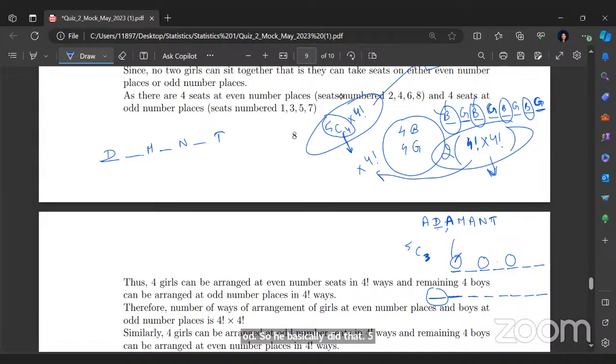So I was actually concerned about why, in this case, we are not considering even and odd positions for A's and non-A's, like we are considering even and odd positions for boys and girls. That's what I was concerned about. Was this question in quiz 2, like in some previous time? Yeah, it was discussed yesterday.